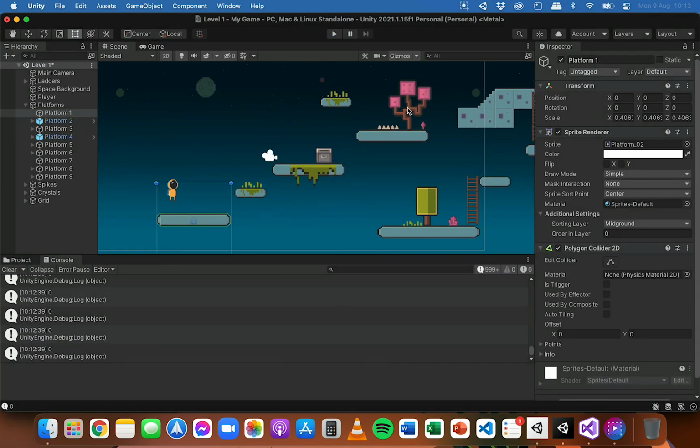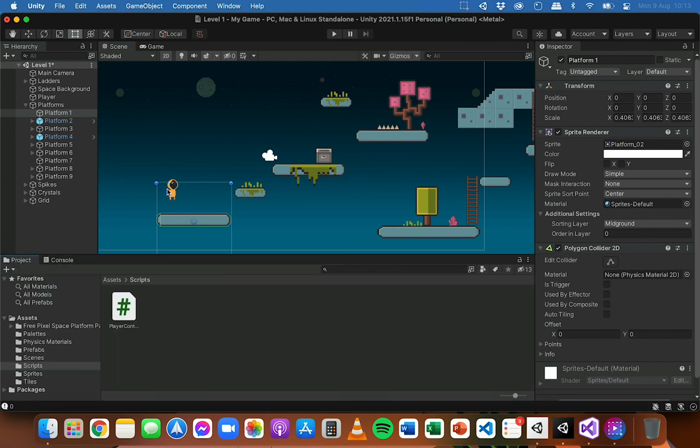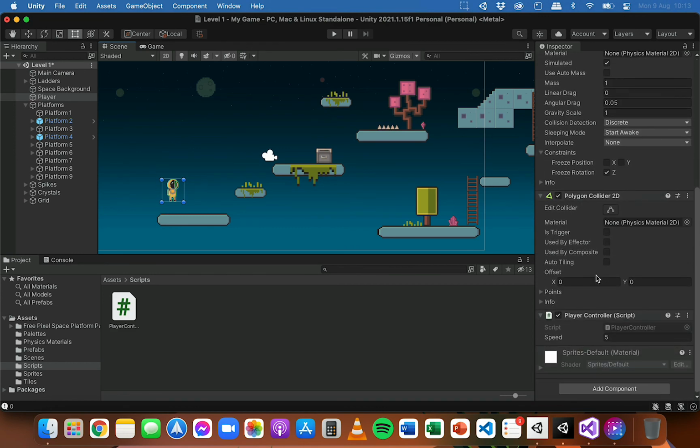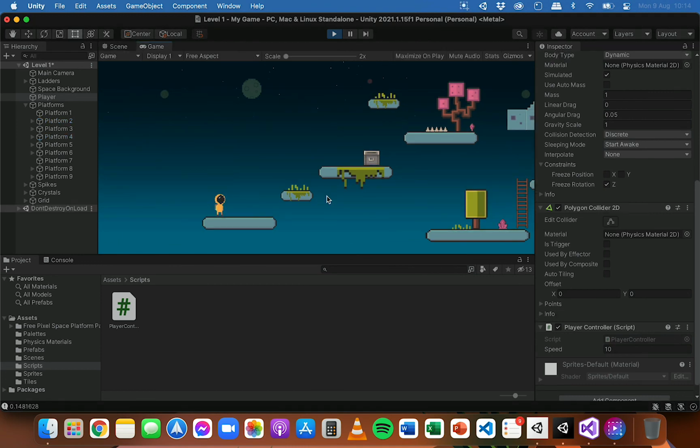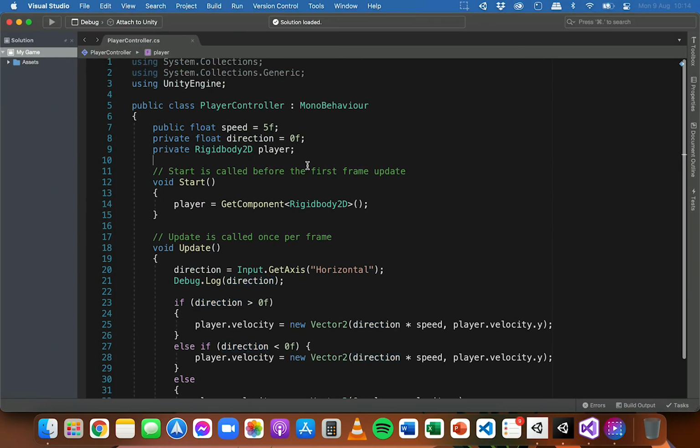Lastly, the very last thing is if we go to the player object and scroll down to where that script is showing up as a component attached to the player. If we change the speed variable here, increase that to 10 maybe, and play the game again, we should see that the player now moves faster in each direction. So the player's moving much faster because the value is set to 10. But if we go back to the script, it still says 5. So we haven't actually changed the value in the script.